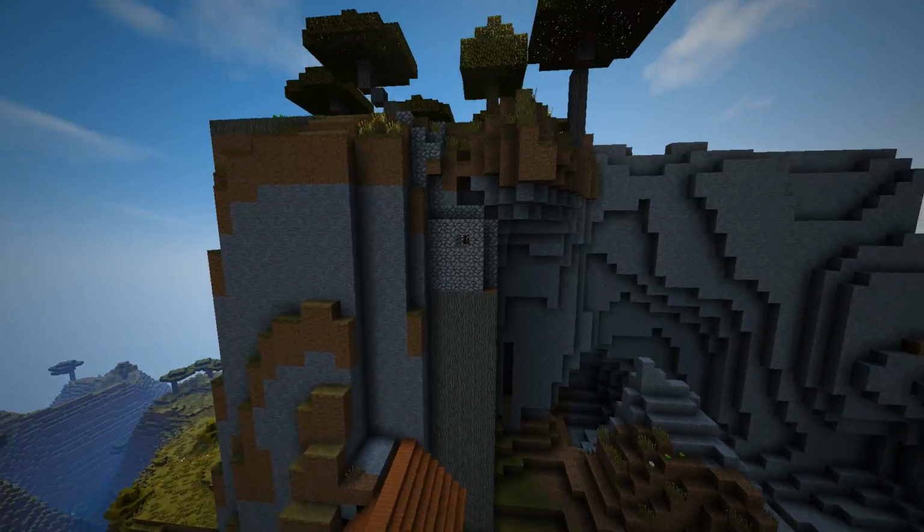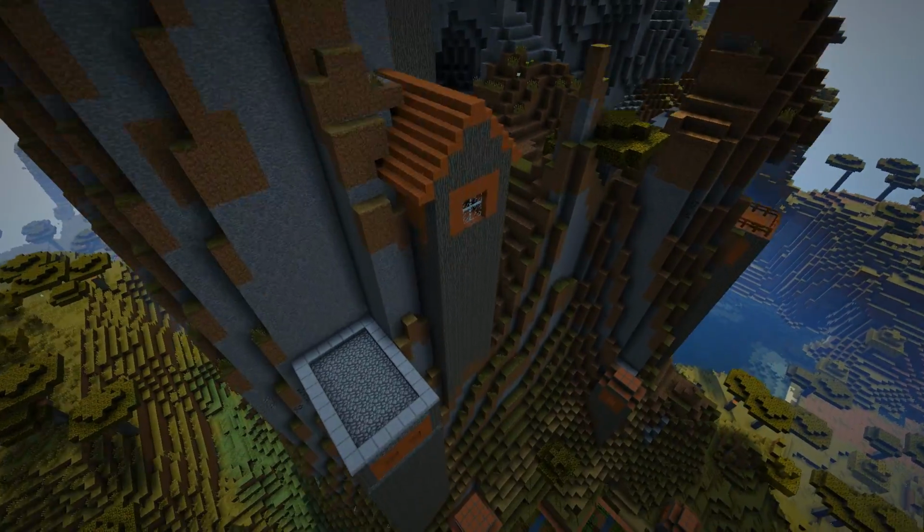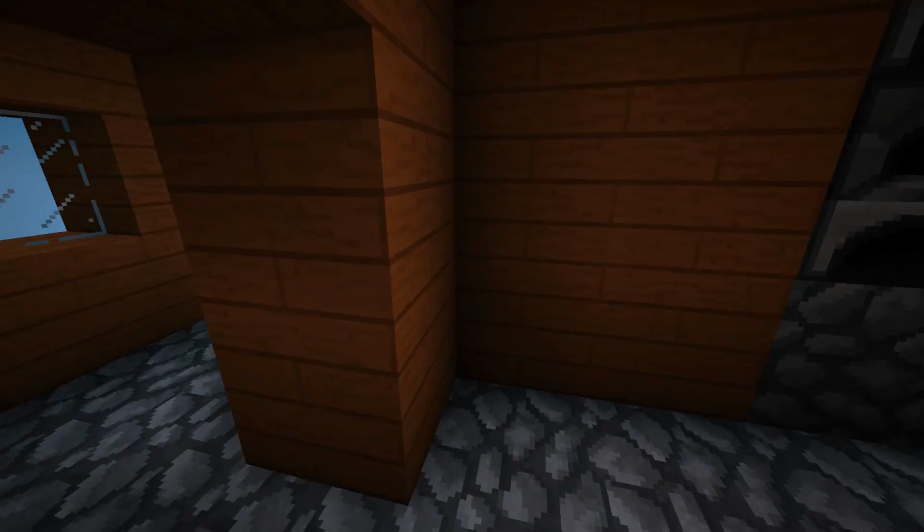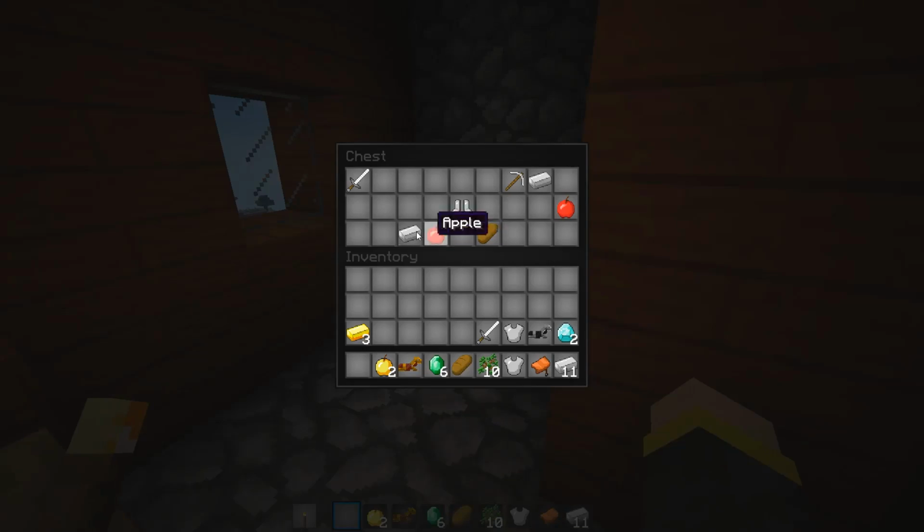The church steeple is actually embedded into the mountain, so it looks pretty awesome. And good luck getting into the blacksmith, but if you do, you can come out with an iron sword, an iron pickaxe, some iron boots, a piece of iron, and some food.